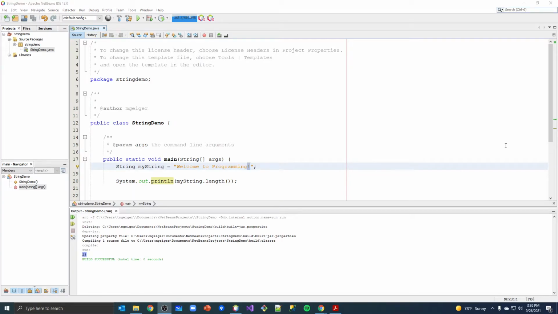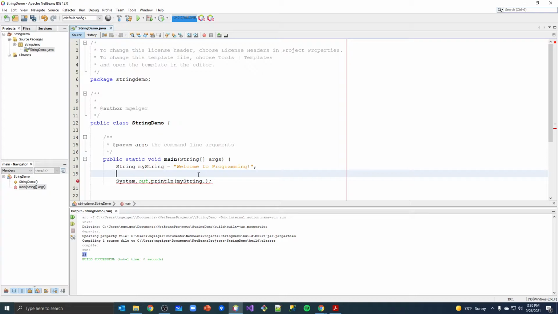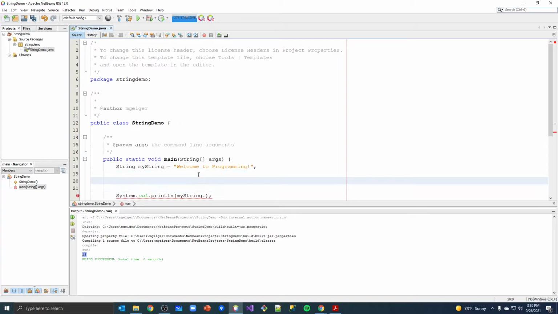So let's use that along with another method. Since we know they're numbered 0 through 22, let's try and get an individual character out of that string. Let's create another variable to hold this.